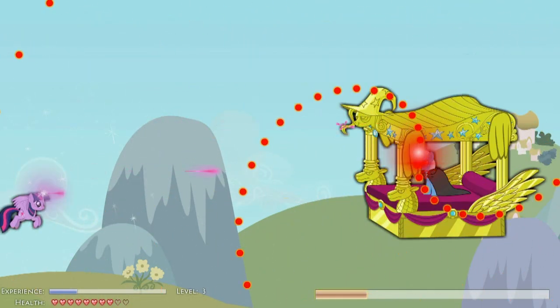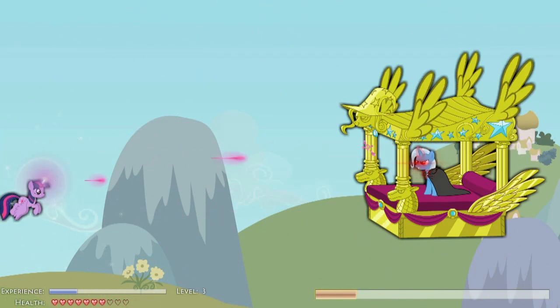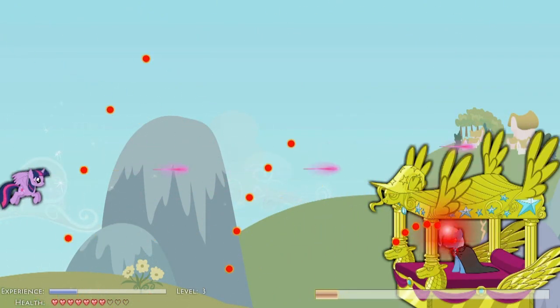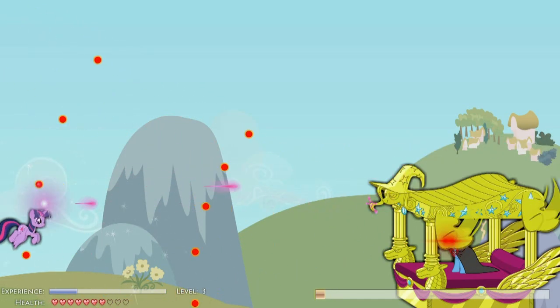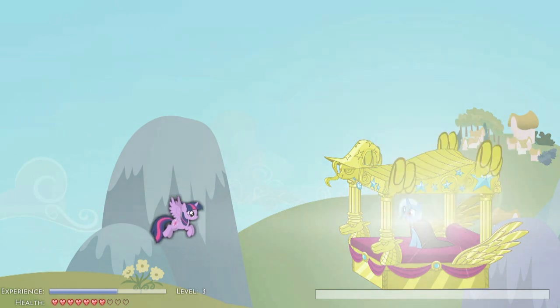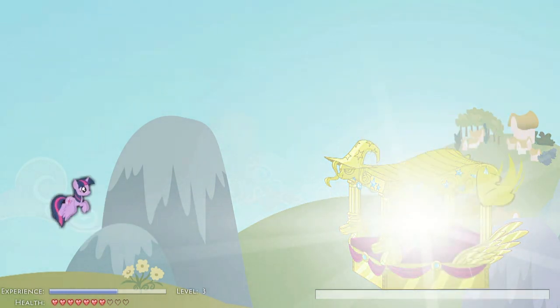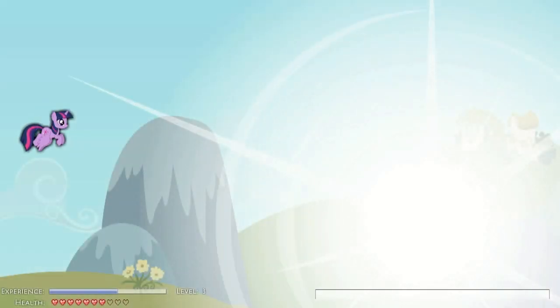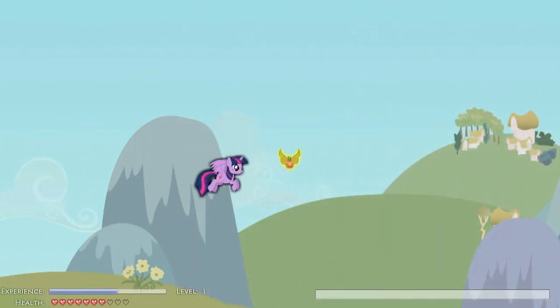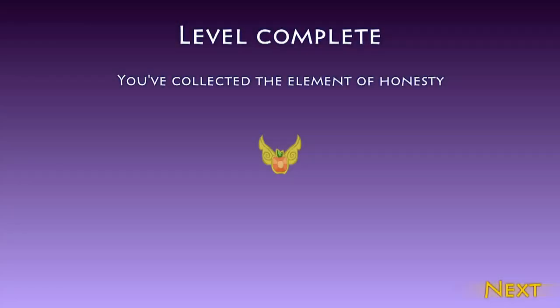Okay, so I'm getting hit a few times. You know what, lasers? There we go. 200 XP. Okay. Yeah, if this was our old computer, it would have lagged tremendously right then and there. And it looks like we got the Element of Honesty, Applejack's element. Level complete.